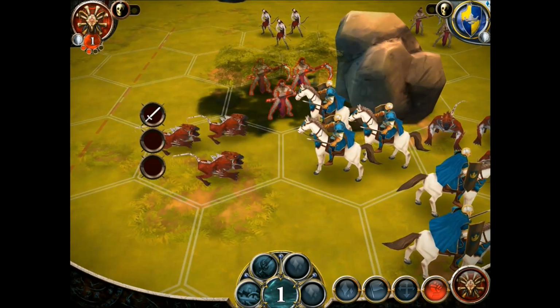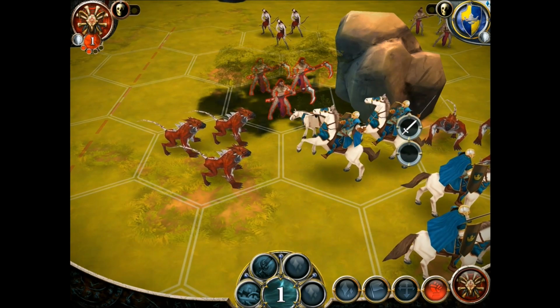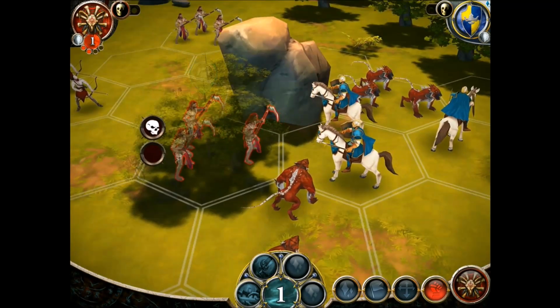And so he's going to attack. So this is actually dice rolling. A sword equals a hit. And now I'm going to counter attack. Any melee attack, which basically means an adjacent attack, you're going to get a counter attack too. And then his infantry is going to roll.